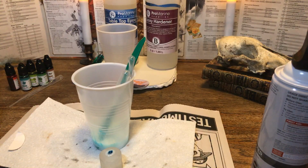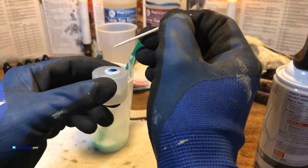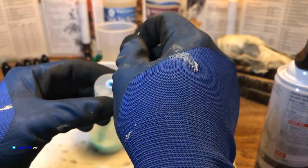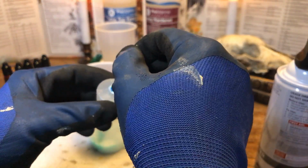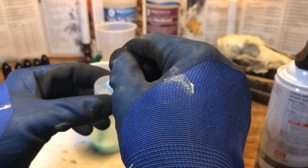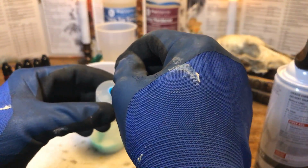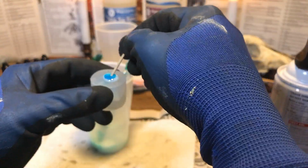Okay, so I grabbed some toothpicks. So what we're gonna do here is grab a little toothpick, and we're gonna press the color actually into the mold. So hopefully some of this blue will come through. I'm gonna try to send it down the side and swirl it in there. Get some of that blue coming through.